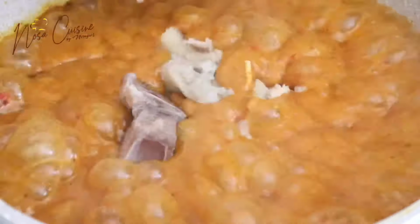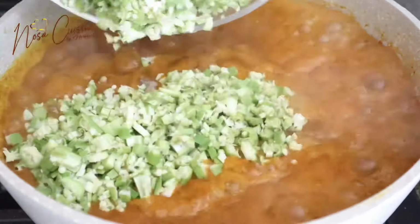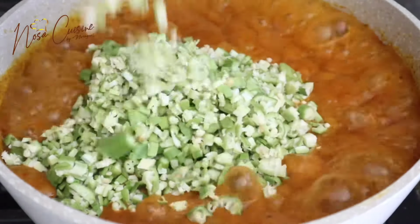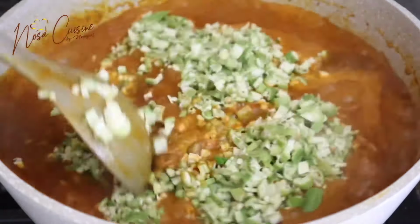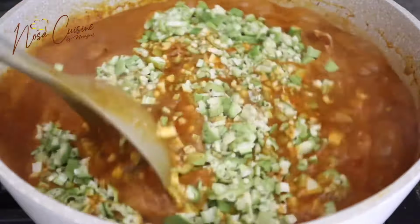The soup is almost ready, so right now we're going to add the cooked meat and the chopped okra. Then go on to give that a good stir. Just take your time to stir and enjoy all the aroma coming out from that pot.